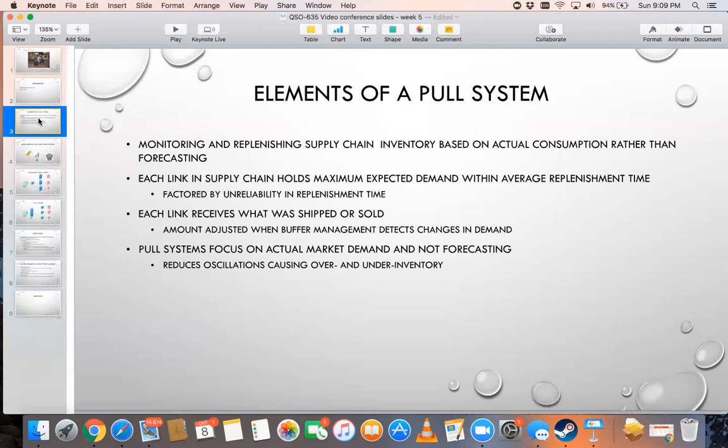So as a result, the pull system focuses on actual consumption rather than forecasting. And this is very important because 2 weeks ago we covered EOQ, economic order quantity. And as I mentioned before, economic order quantity encourages large lot sizes, because in essence what that says is we're going to determine the largest lot size that we need in order to minimize total costs. So that right there says, hey, we are focusing on lot size. Well, it ignores a lot of other factors.